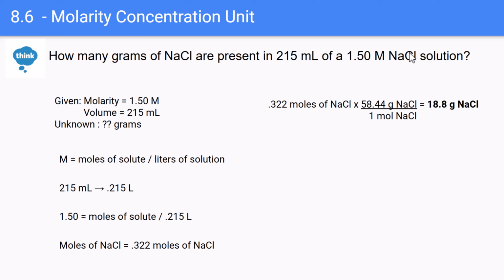So again, questions can be asked a variety of different ways. I'm not always just going to ask you, hey, here's the mole number, here's the liter number, and solve. You're really going to need to think about, how do I actually go through and calculate and solve for the pieces of information we're looking for? Be extra detailed as you work through these types of problems.